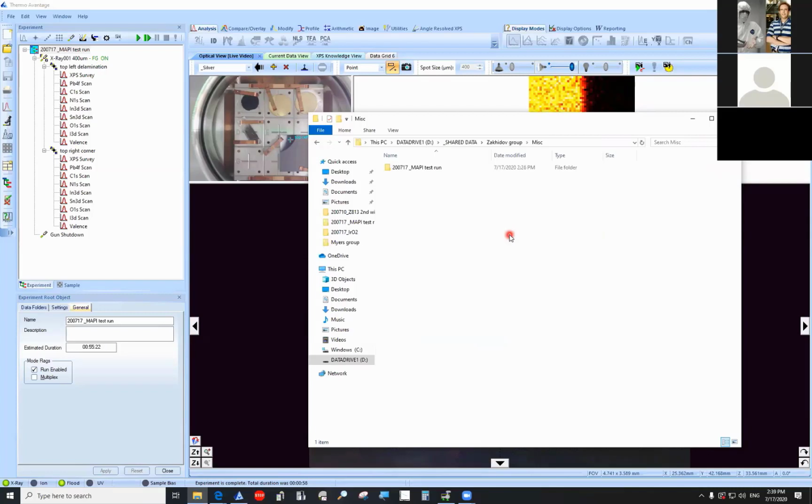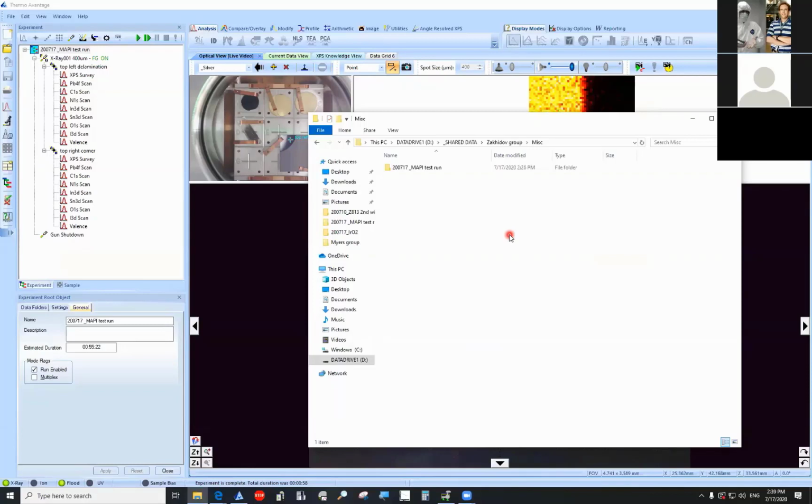We have a limited number of those licenses, so I can't give one to everybody, but there are also freeware versions of XPS analysis software, which essentially amount to peak fitting software. So any peak fit functionality that you can utilize, paired with your own understanding of what you're supposed to be staring at, will basically allow you to analyze the data.